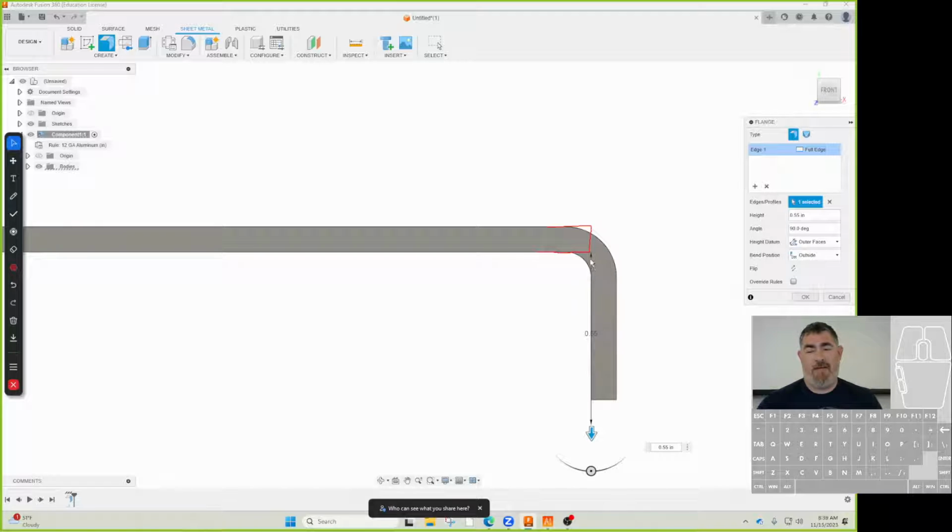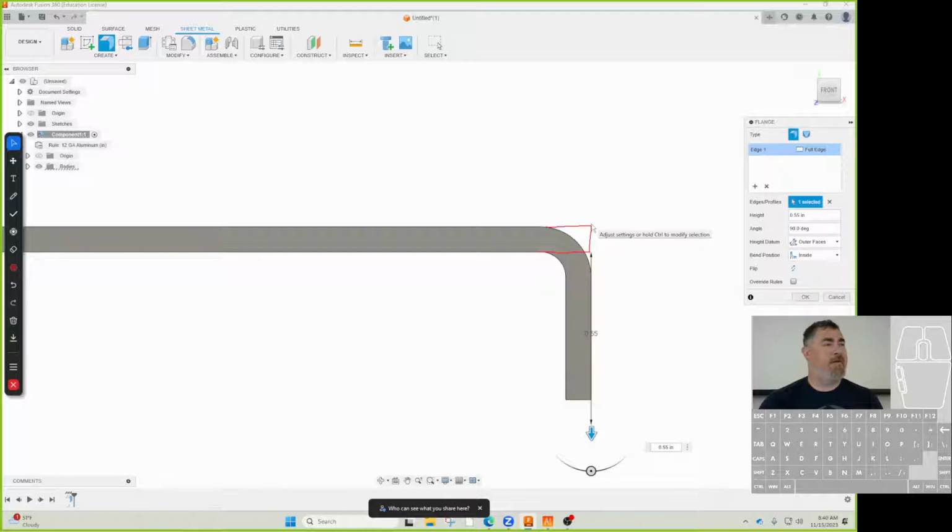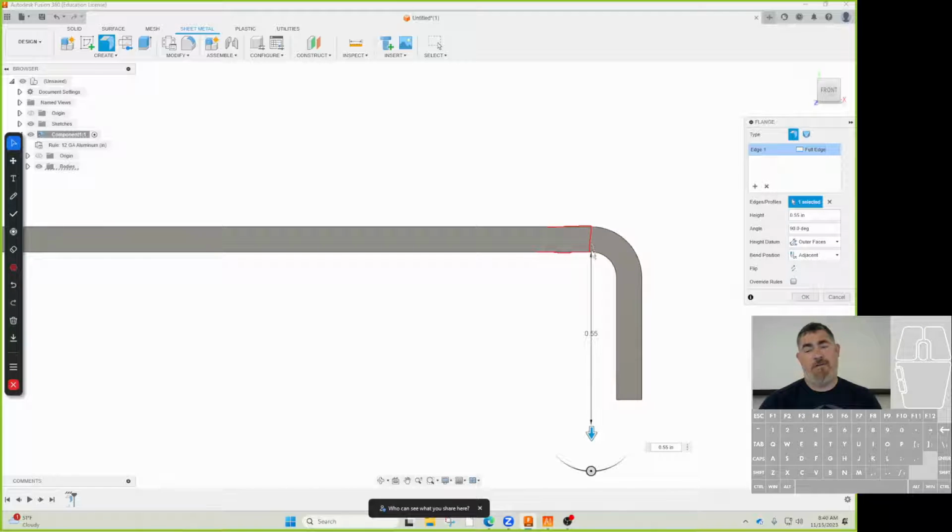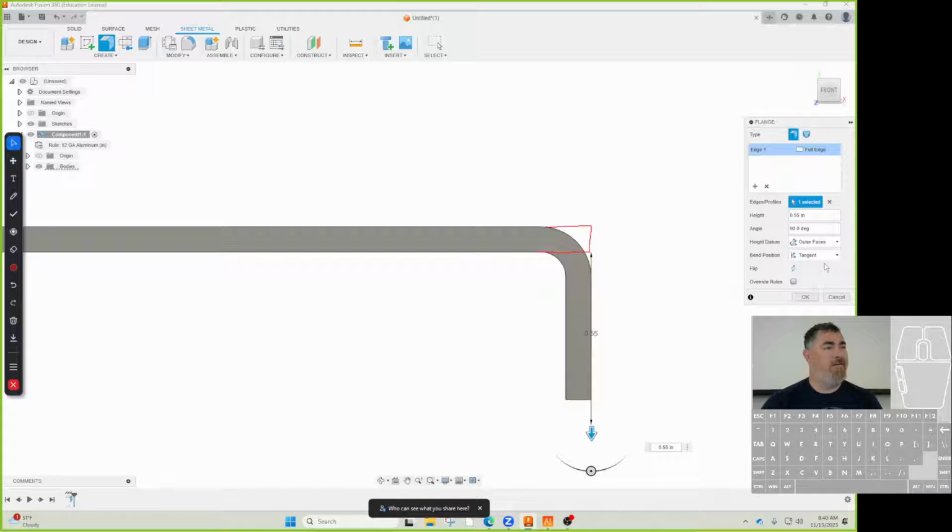If I have that flange there, and if the dimension goes to the inside of the flange, then I want to make sure you use this one to make it go outside of the measurement. If the dimension is going to the outside of this, then I'll pick that one to make sure that that's lined up with my old edge that I had. Okay, does that make sense? If I pick adjacent, now the bend starts where my old edge was. And if I do tangent, it looks the same as the inside, right?